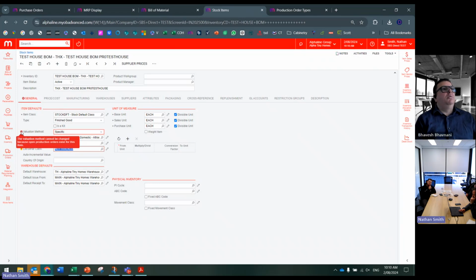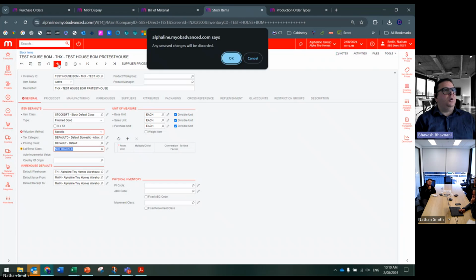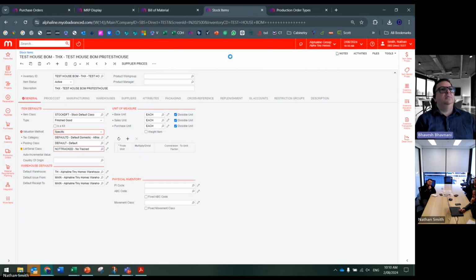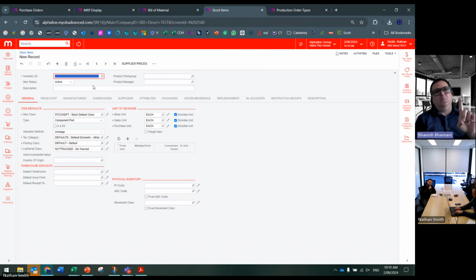But don't we just create a new item? Okay, create a new item, not a problem. But make sure it is specific and has that. That way you just create one item and that's it. You don't have to worry about creating new items all the time. Yeah, makes it easier. Template done.